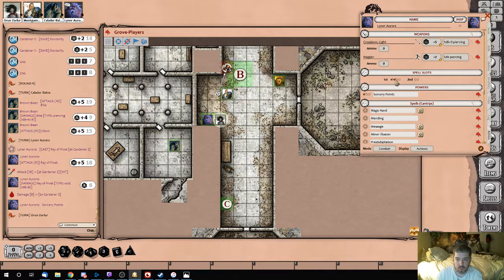Cool. Okay. I'm gonna use a bonus action. Okay. You can do anything with those sorcerer points right now? No, I think. Randomly. Okay.